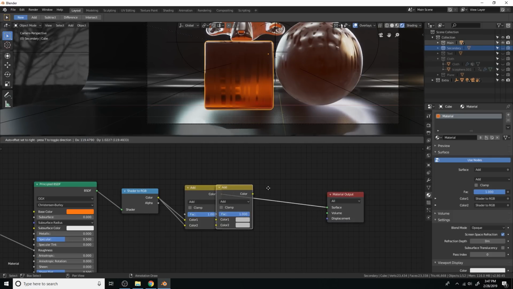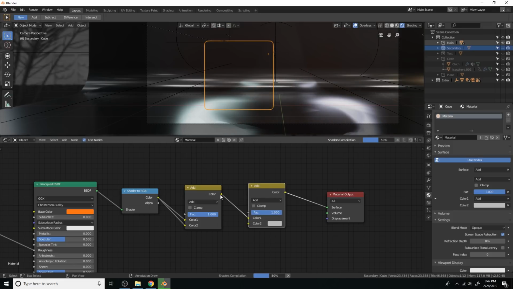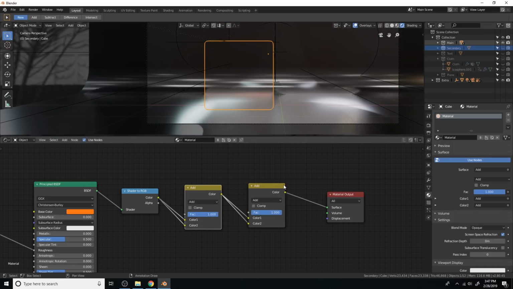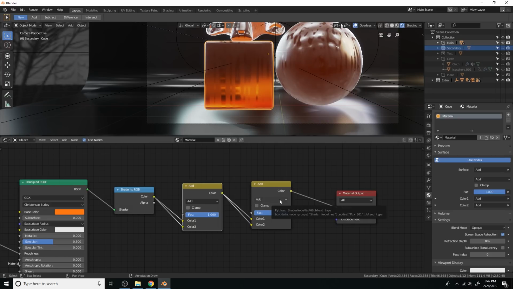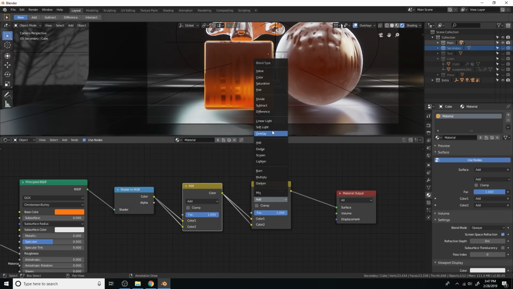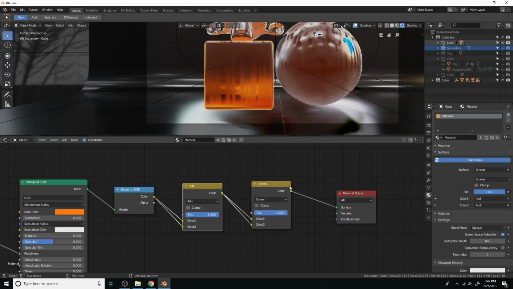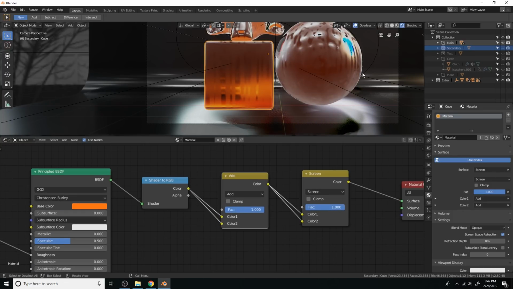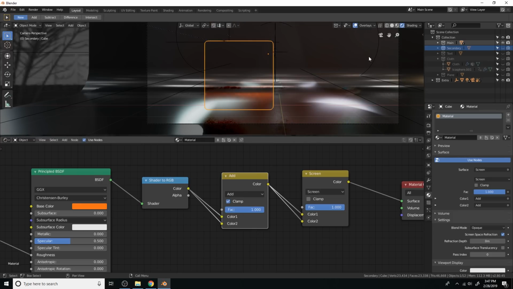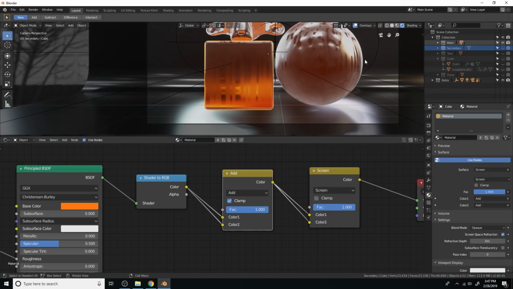We can do it again and set the blend type to screen. Perfect. Let's clamp it so that we don't get this weird problem with the highlights. There we go.